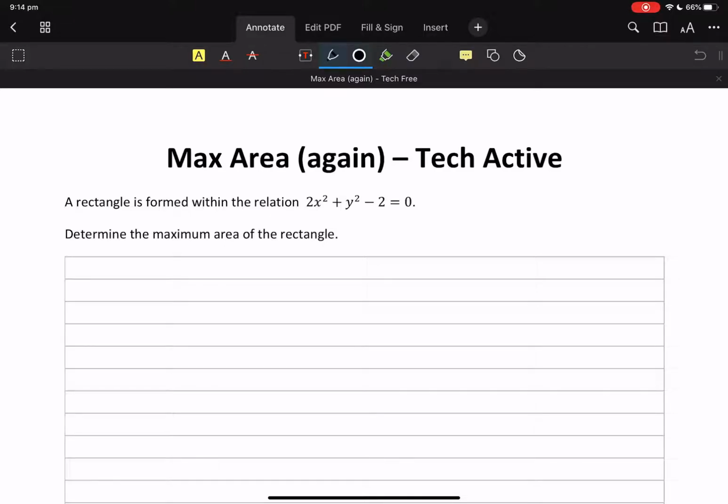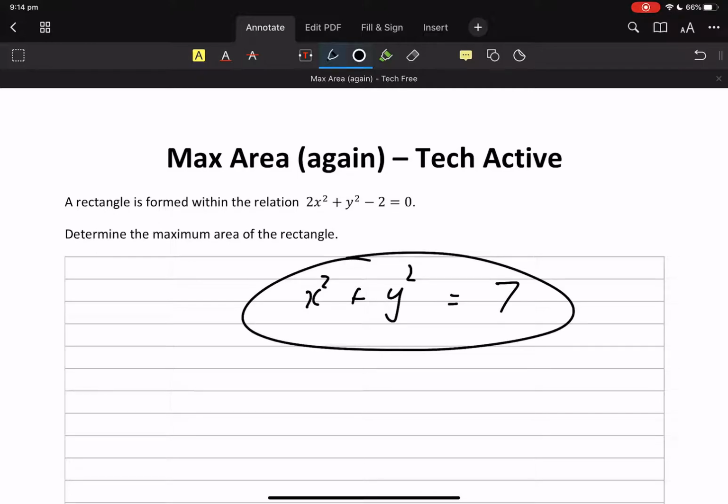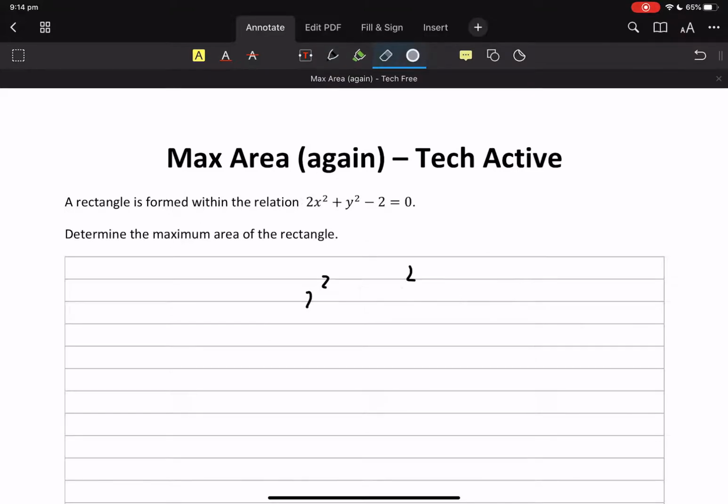So this is a good one for unfamiliar, because that's a bit of an issue. Hopefully we're just going, hey, wow, if it was an x squared and a y squared and some sort of number, then that's a circle. So we're thinking that's sort of like a circle, but it's not a circle because of that too. And that's about where we can stop. It doesn't matter that you don't really know that that's an ellipse. And even if you did know that it's an ellipse, is it an ellipse like that or is it an ellipse like that? Irrelevant. We don't really need to know, so let's not get too hung up on it.